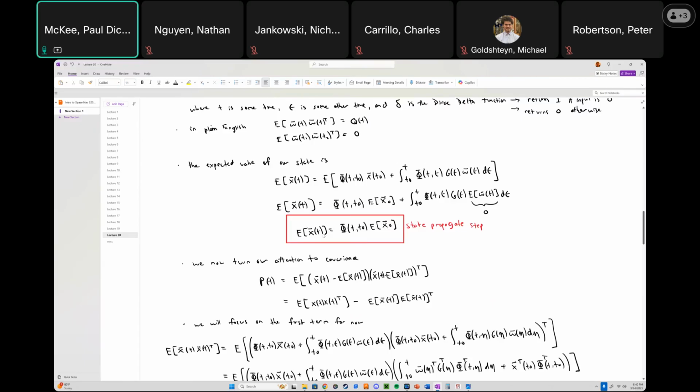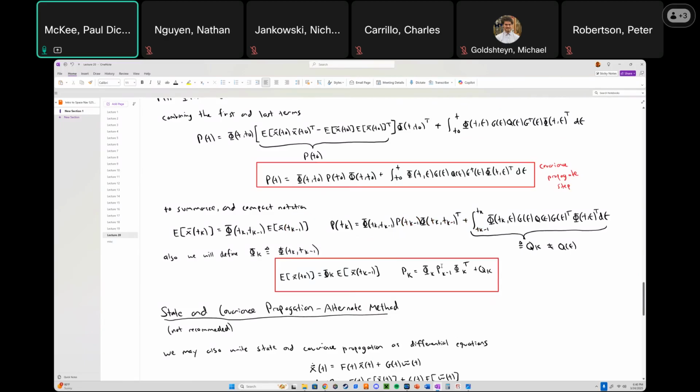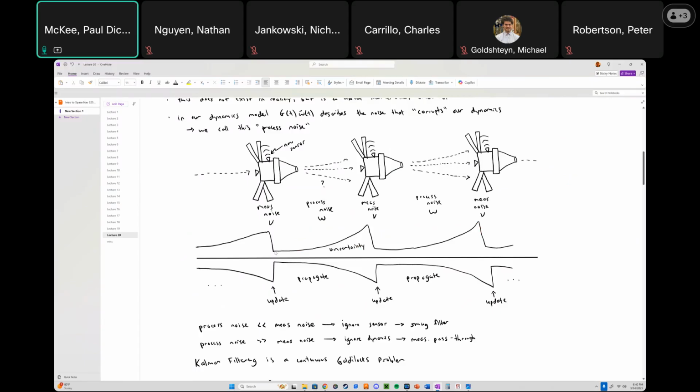And you use the state transition matrix plus this nasty integral, which takes into account the noise over time. This covariance is basically what we're plotting here, right? So if we had said, oh, I'm going to ignore the noise, then we wouldn't get this growth in uncertainty over time. The noise is actually kind of the star of the show with the Kalman filter, because that's really what we're trying to keep track of, our growing uncertainty, which then next class we'll talk about when the time comes to update. All of a sudden our uncertainty collapses in an instant. We go, oh, okay, I think I know where I am again. And then slowly over time it gets worse.